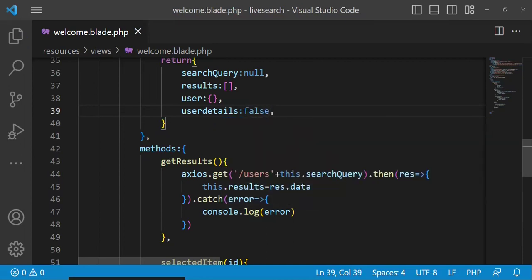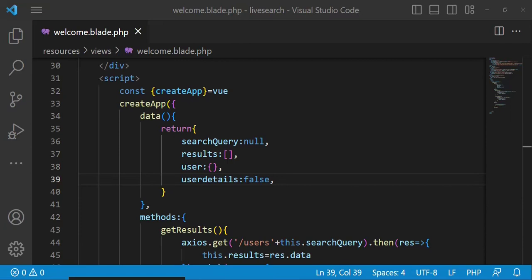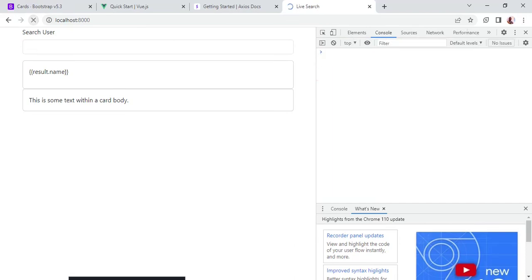What does this mean? It means that now if we refresh this page again, this card, we do not expect it to be shown. Why is it being shown? It seems we have a problem somewhere. Let me check it out. I'm having it that Vue is not defined, and I think probably it's because I have typed it like that. So let me try again and refresh, because I checked the console and found that it was saying that Vue is not defined.